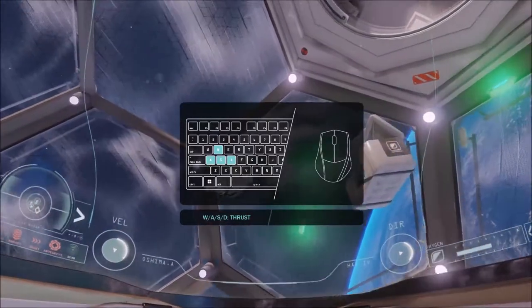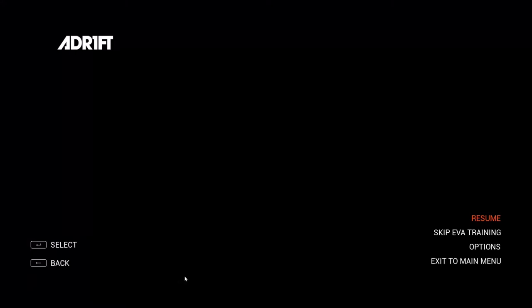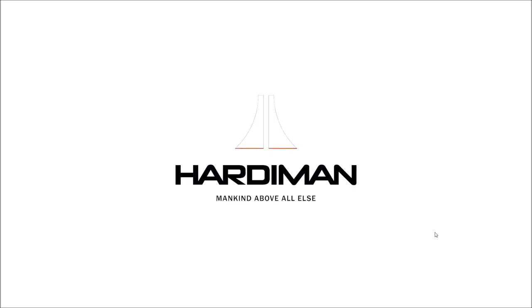Whack. Isn't this wonderful? Let's start the game properly, though. Okay. Yeah. 1 second. There we go. Skip EVA training. We don't need any training. We'll be fine. Not that we need to be fine. It's all going to be wonderful.